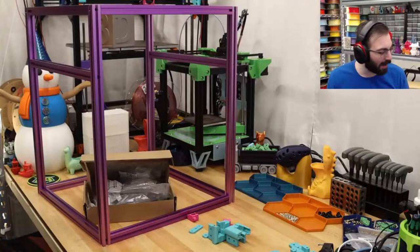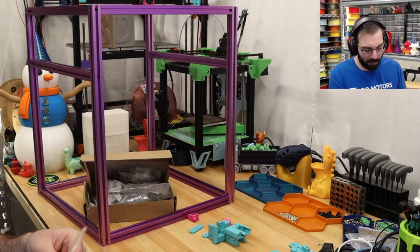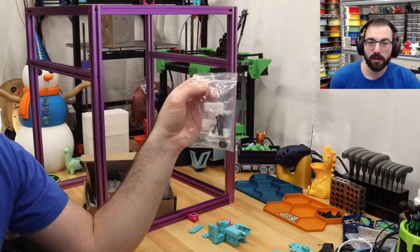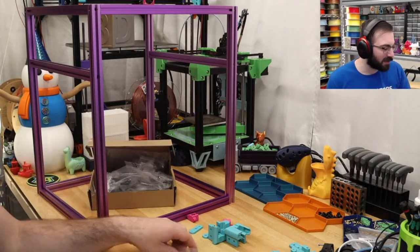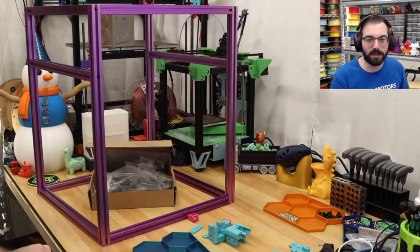And I should actually have... I purchased a kit from Fabrico for my 2.4. I didn't use any of the fasteners because they were the wrong color. But the LDO kit has black fasteners, so we're going to be able to just use this. So let's take all of these parts and dump them into this tray.